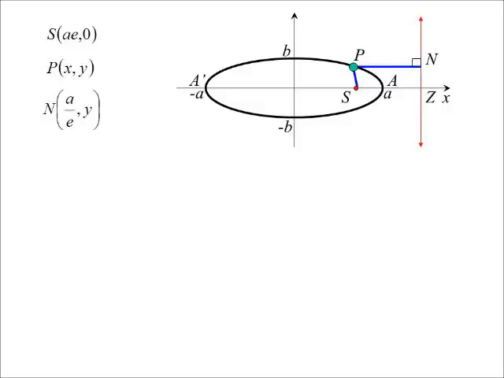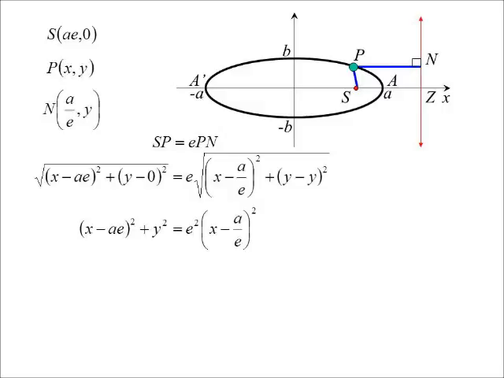Okay. So we now know the coordinates of the focus. I want to find the equation of this ellipse. Some random point on there, just call it (x, y). So the coordinates of N, we're talking horizontal line, so it's going to have the same y value. It's on the directrix, so its x value will be A divided by E. So distance to the focus equals eccentricity times distance to the directrix. So distance to the focus, distance formula. Mind you, when you think about the horizontal distance, I didn't really need to use a distance formula because it's a horizontal line. I could have simply said that's AE minus whatever the x value is. But anyway, we've got the same thing there, (x minus A on E) all squared.